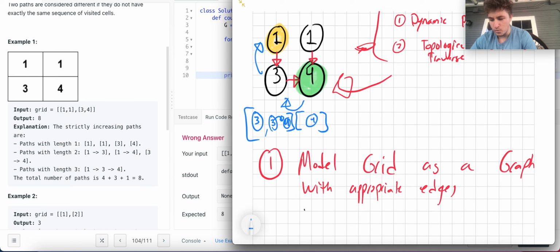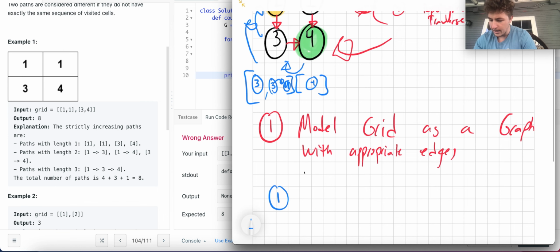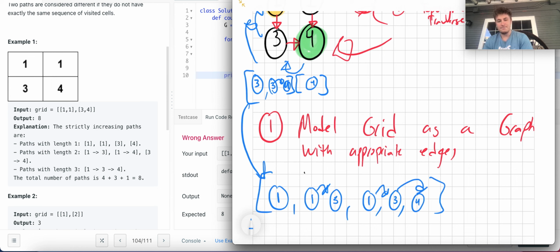And it'll send that back to 1. And 1 will say, oh, what path do I have? Well, I have the path myself, 1. And what's passed back to me, right? So I have 1 to 3, and I have 1 to 3 and to 4 from where I'm at.